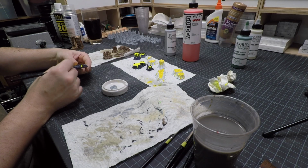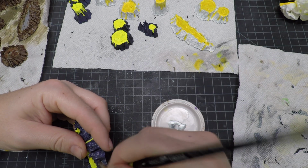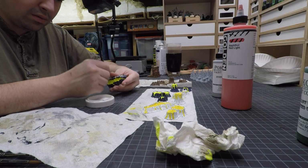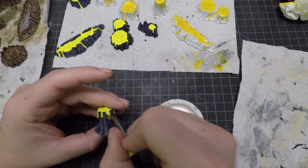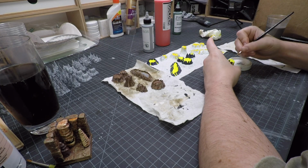For my underdark pieces, I'll be using Porconi Paint's Sisal Silver, which is a new color that they just came out with. It's a basic metallic silver, so you could substitute this for whatever you have on hand. But this worked pretty well. I did wind up going back over this with a second coat just to give it a little more pop.